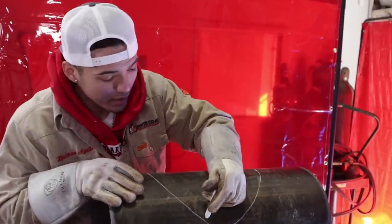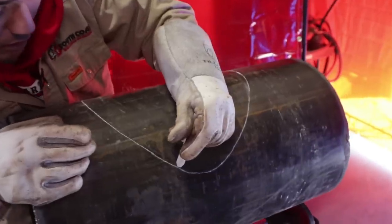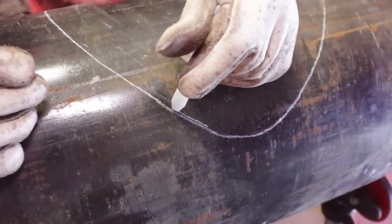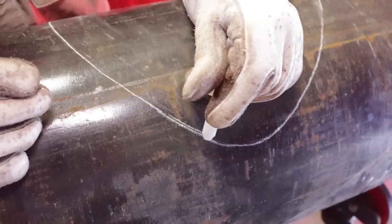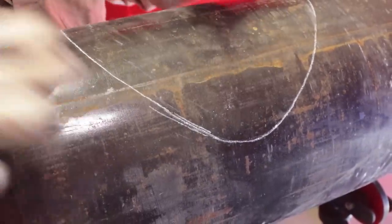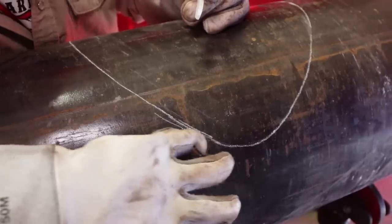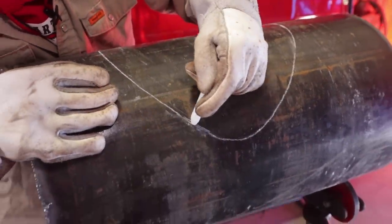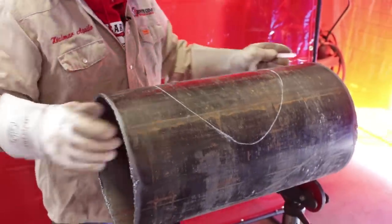Make sure the cut is about right here in this spot, right in the inside. Okay, if you start cutting it outside like this, you know, it's going to be totally messed up. So make sure it's in the inside. All right. Let's go ahead and cut it out, guys.